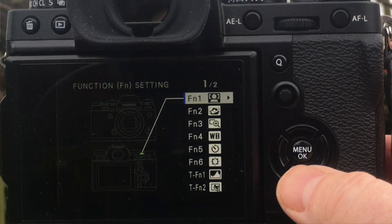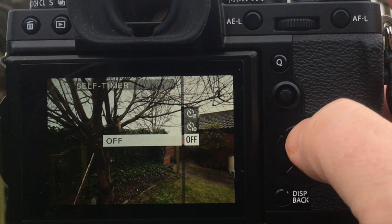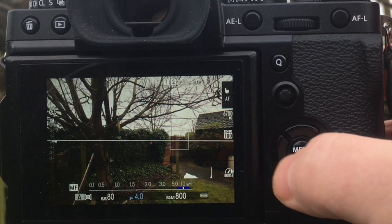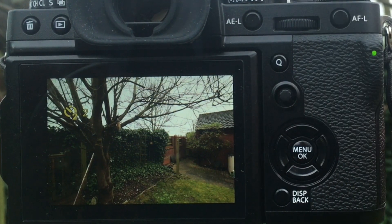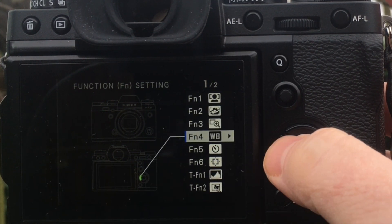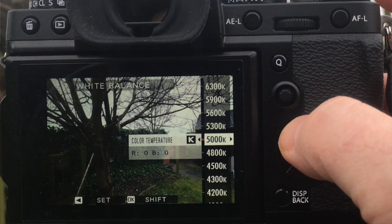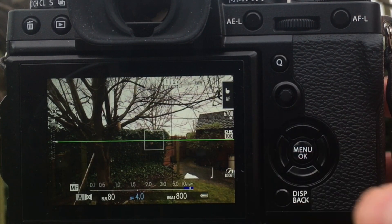The next thing I'll set up on the dials is a self timer. For a lot of landscape photography, you don't want to be touching the camera when you release the shutter. Consequently, I like to set this button here to be the self timer. I've already set that up, so now when I press this, I've got a two second timer available to me. I'm checking my focus and I have a two second timer. The last thing I'll have as quick access is access to white balance. I'm going to come down to the D-ring and set function four up to be white balance. So now when I press that, I get straight away the Kelvin score available to me. When you're in manual focus, you also probably want access to be able to move the manual focus point around. I set that up on the D-ring on the bottom place, so now I can move that around.